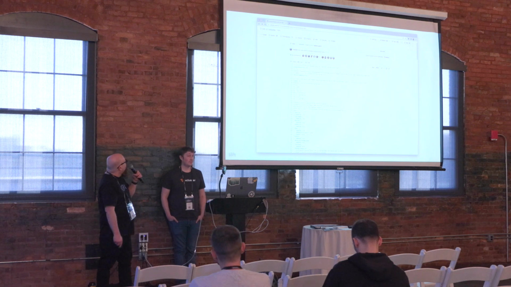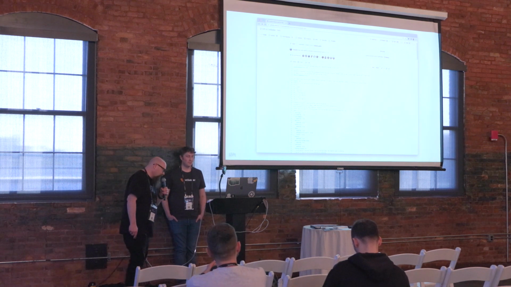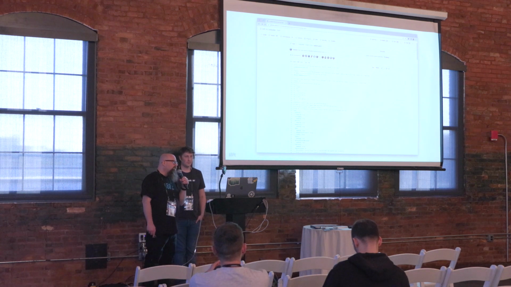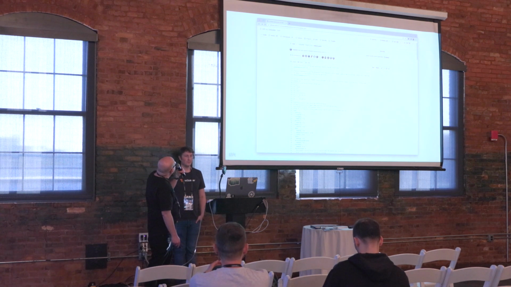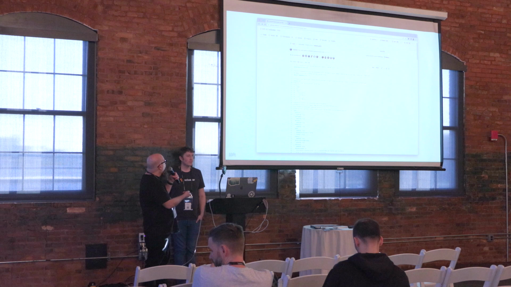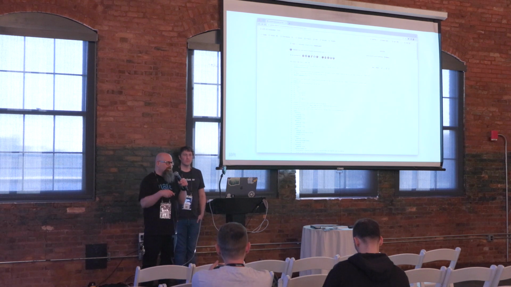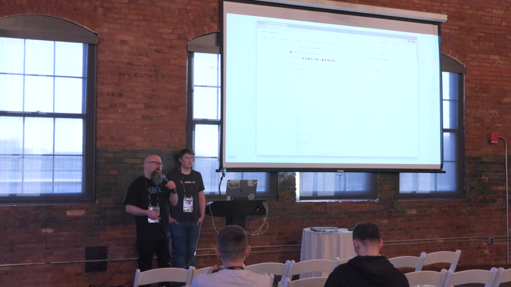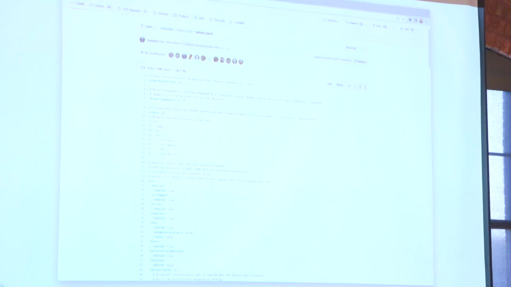This is the GitHub repo for vCluster itself. There's a directory in here for the charts, and then there's a directory for each one of those distros that we talked about. This is the values.yaml file for the Helm chart for the K3s distro. This is handy because you can look at this file and see what are the things that you can override. The flags in here correspond to the command line flags that the CLI has, so you can do the same kind of stuff that you can do with the CLI. And again, we're going to have links to all these repos at the end too, so you don't need to feel like you have to write this one down or anything.